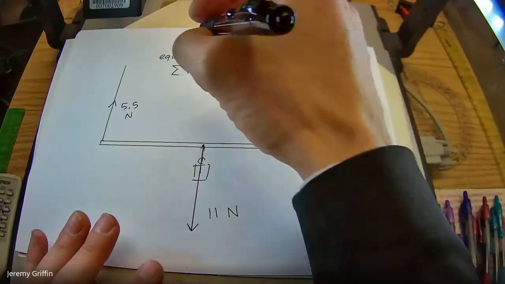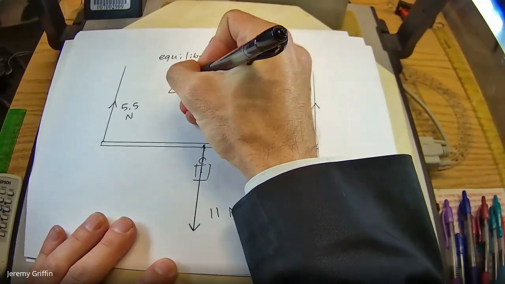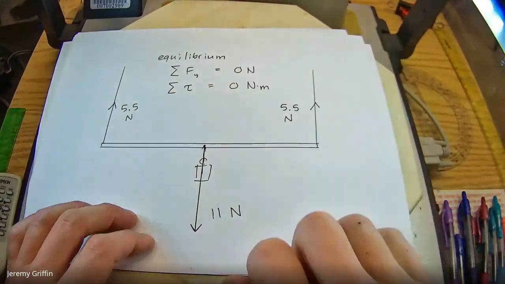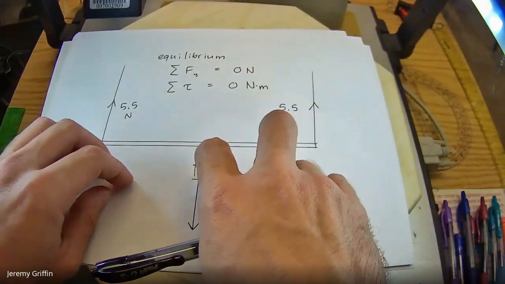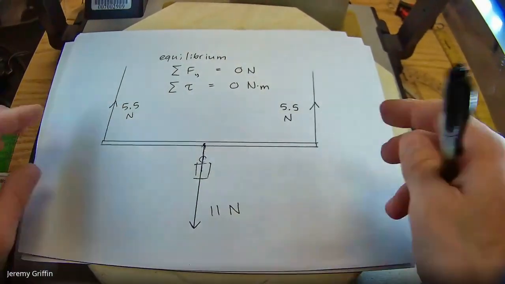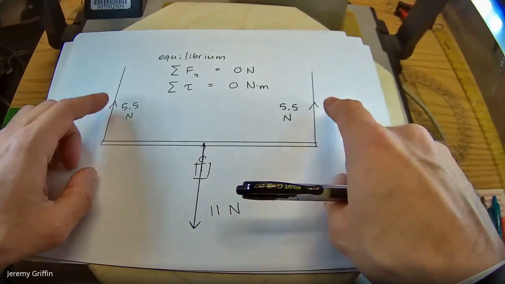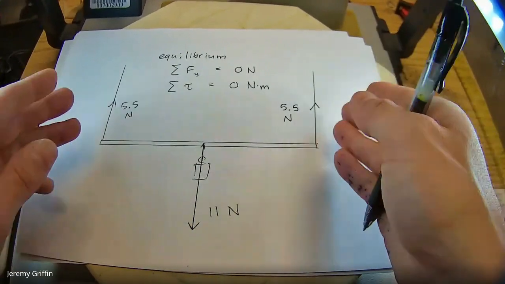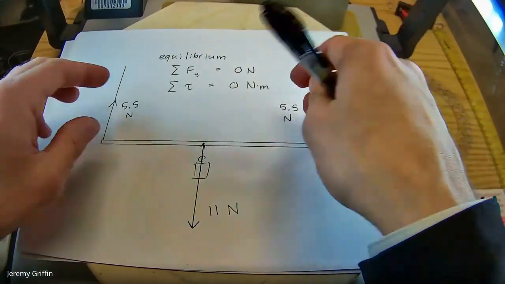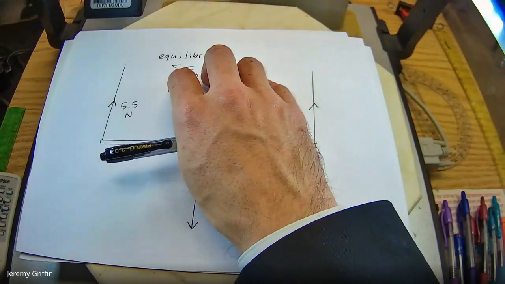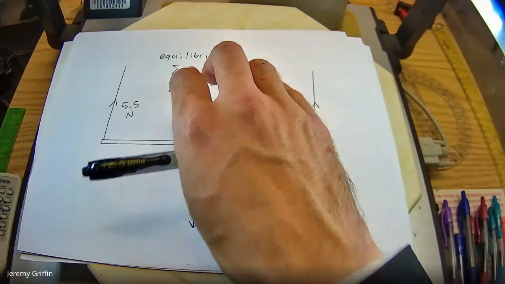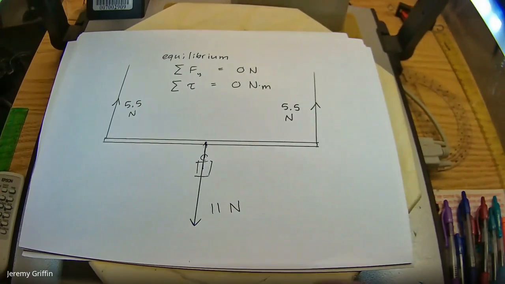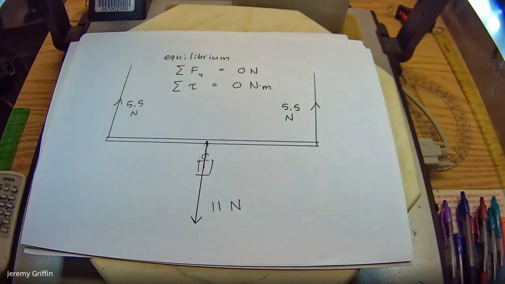Okay. So here's the other condition, that the sum of the torque is also equal to 0. Well, it'd be Newton meters. Because if you didn't have that condition, it would be ambiguous as to exactly what these two forces are. Now, you guys told me they have to add up to 11 newtons. That's true. But say I park this at some location, let's say 3/4 the way over. Exactly what would the numbers be? That top condition by itself, they add up to 11, but exactly what are they? Well, there are a lot of possibilities. Maybe it's 10 and 1, maybe it's 9 and 2, maybe it's 8 and 3. What is it? And this other condition will let you get it.